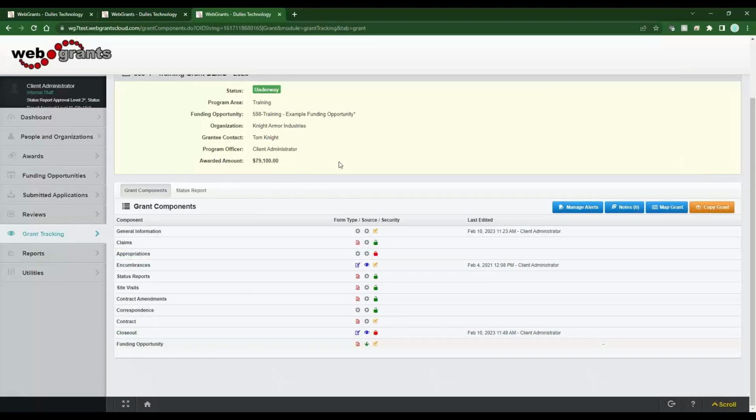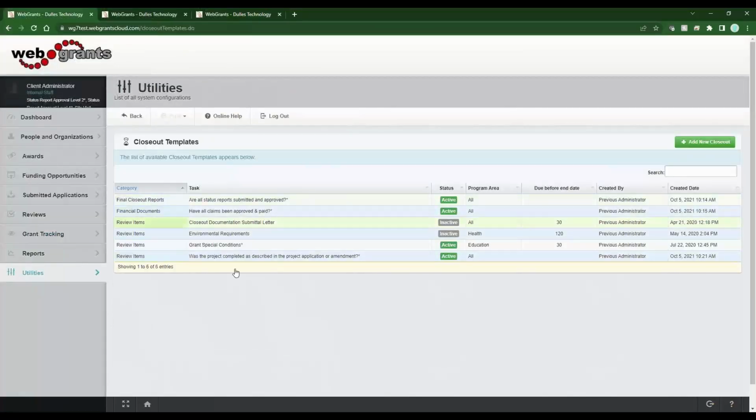As a program officer, you can pull in and utilize the closeout templates without creating them. In utilities, creating the actual templates for the checklist of items is an admin's responsibility. But most systems will already have those lists, at least the global ones. So as a program officer doing the subcomponent, you can just go in and pull those closeout templates in. I'm going to show you quickly, if you're an admin or if you need one created by your admin, how that happens. We'll have these global ones sitting out here, and let's say now I'm going to add a specific one for my program.